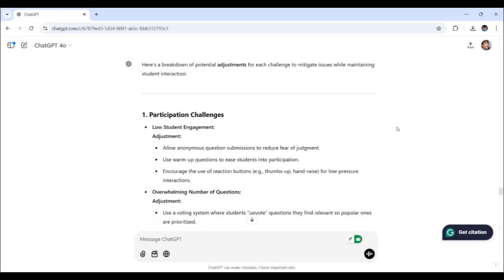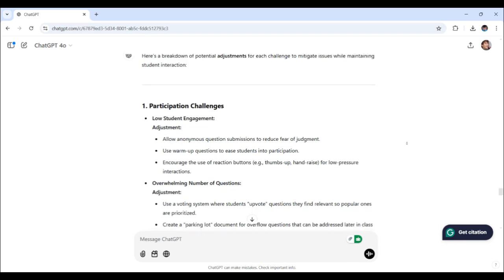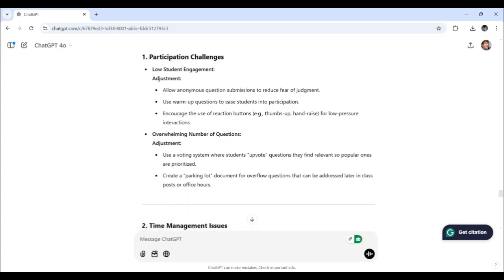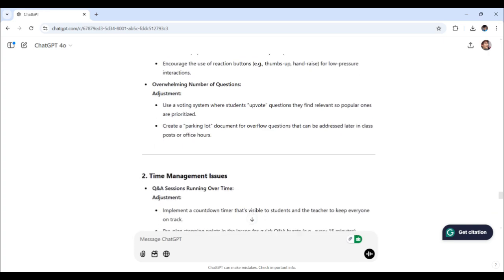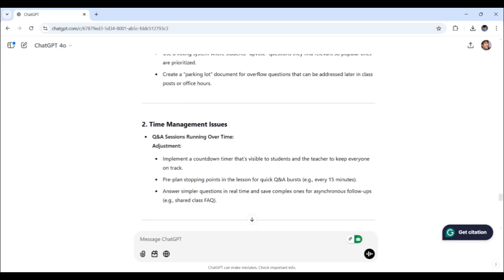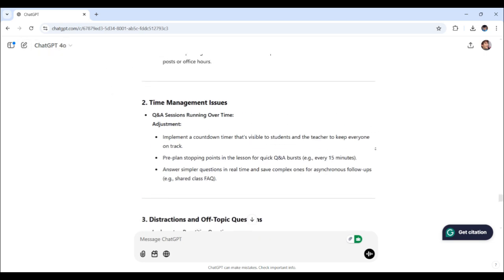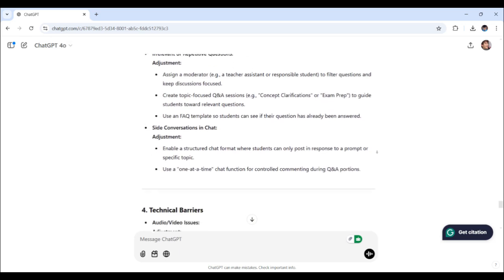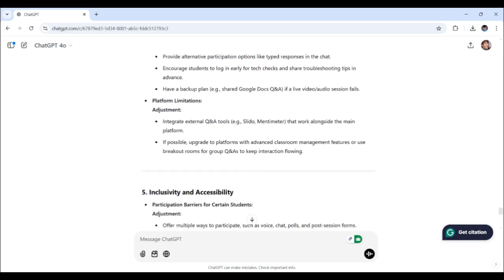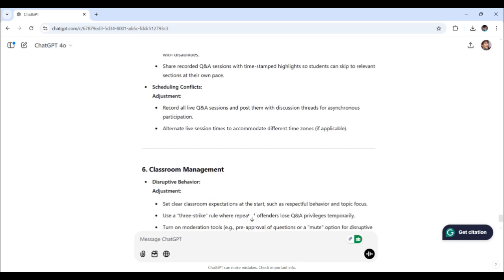Now that your ideas have been tested and refined, it's time to create a clear action plan. This ensures that your brainstorming session leads to real progress instead of ending up as a list of abstract ideas. So let's guide ChatGPT to help us build an actionable timeline by breaking the prompt into 2 clear parts.